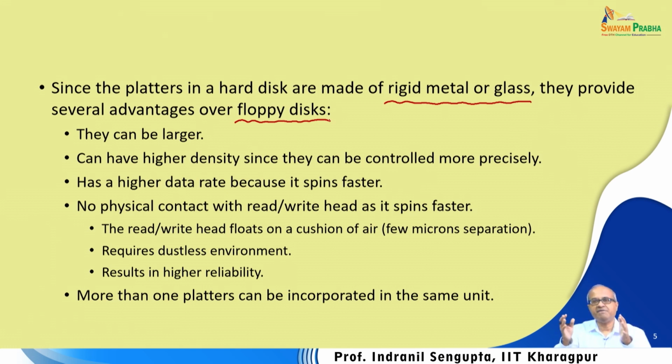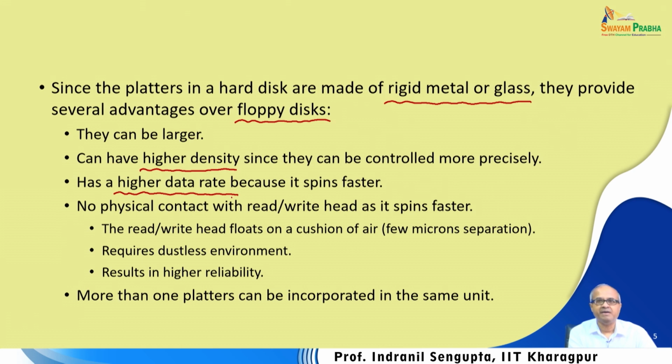And because they are rigid, you can have even larger size hard disk if you want to, and also you can have higher density because the size of the magnets you record on the surface can be smaller. You can very accurately position the read write head and you can create very small magnets on the surface. So, the recording density on the surface can be much higher, and as it spins much faster, several thousands revolutions per minute, that is the typical speed of revolution, you can have a higher data transfer rate, but for a floppy disk the revolution speed was much smaller.